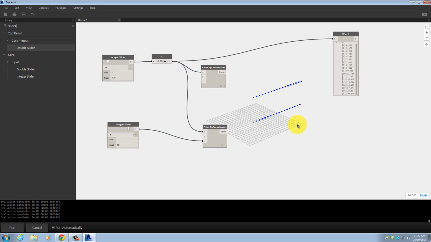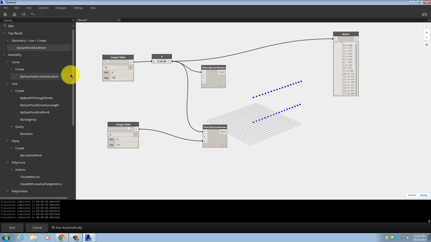So after points, geometry probably wants lines. So if you type in line, you will see down under the geometry line create, or no, that's not what we want. Yeah, at the top actually, geometry line create. And we want to create a line by start point and end point.